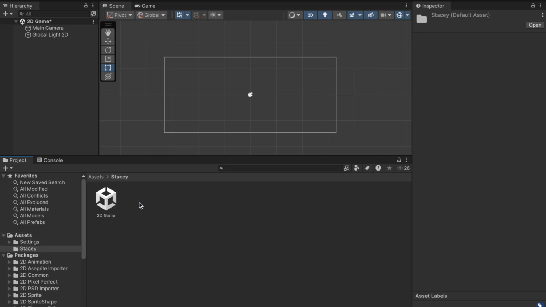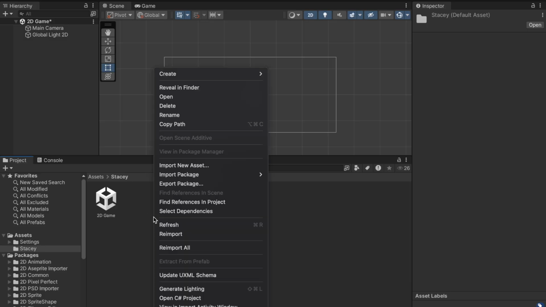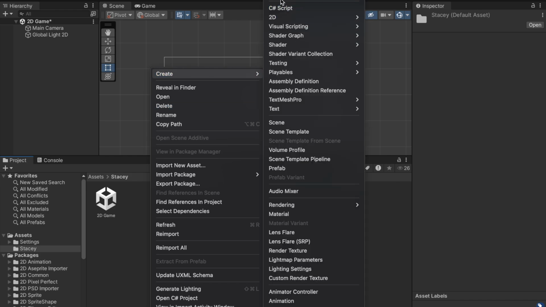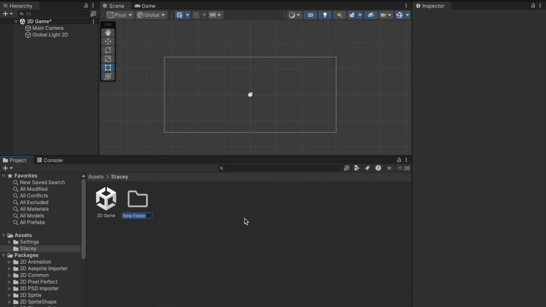So if I open this up, then I have my 2D game here. I can even create a new folder in here by right-clicking and saying create folder. And in here, I can change this to say my scenes. So Stacey's scenes.